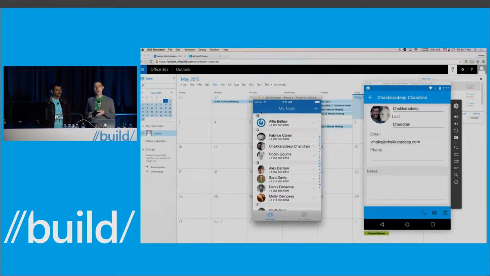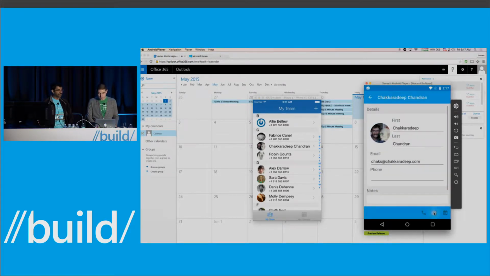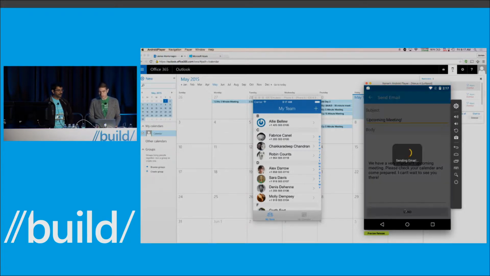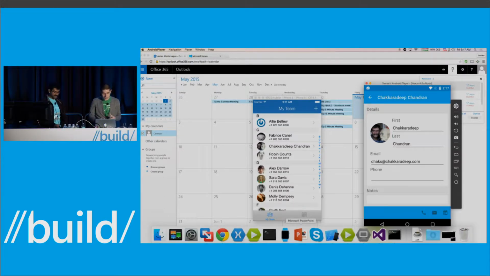So we added a little bit more than just the calendars. If I want to add new contacts, manage my contacts in here as well, or place a phone call, or even send an email. So I could say, hey, I want to send you an email. There's an upcoming meeting. Now I'm actually tying in to the Exchange part of it to send Shocks an email right here. But let's actually show you how I design and create this application.